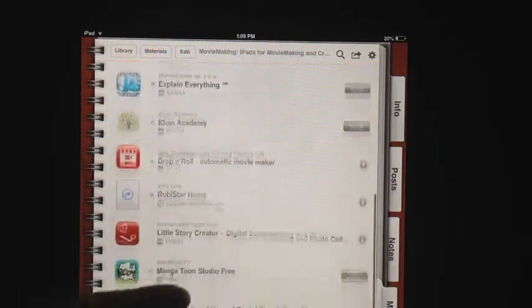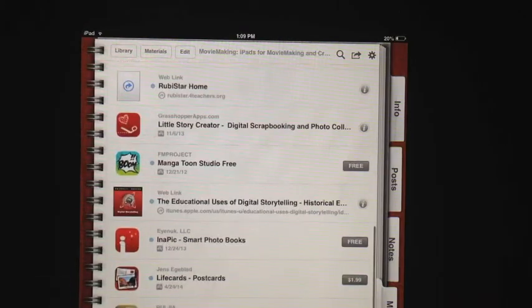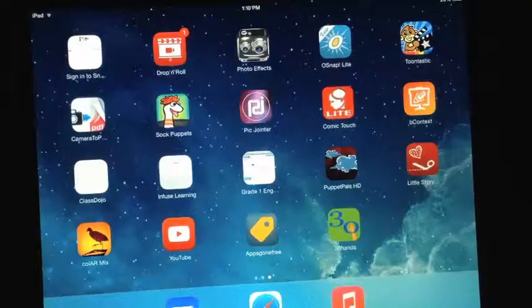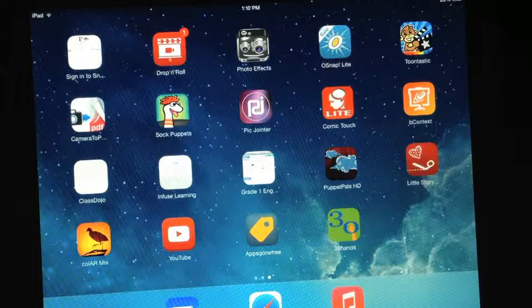The one that I'm going to highlight today is called Little Story Creator. The Little Story Creator is a little red icon with a heart. You can just click on that. And I'm just going to start by showing you a storybook that my class made about American independence. And then I'll show you how we made that, and then some other things that you can do that we didn't do in our book, but that you could try in your things.